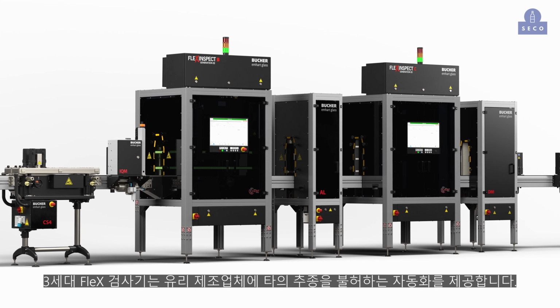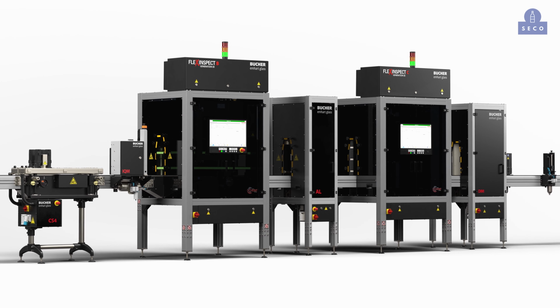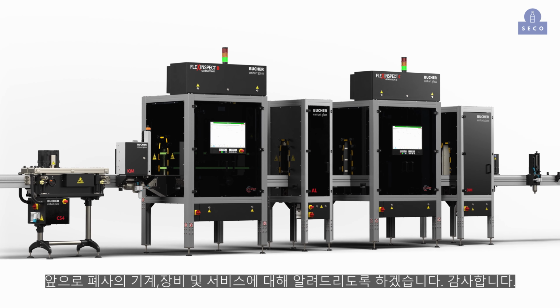The 3rd generation FleXinspect provides unmatched automation for glassmakers. We will be glad to provide you with more information about our machines and services.